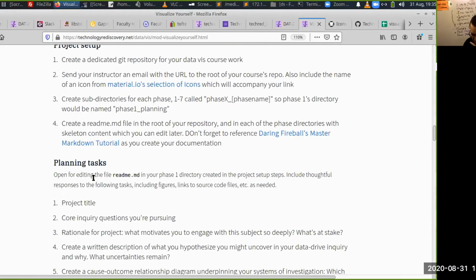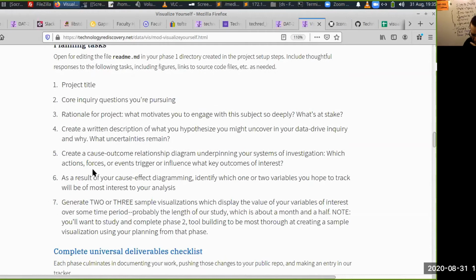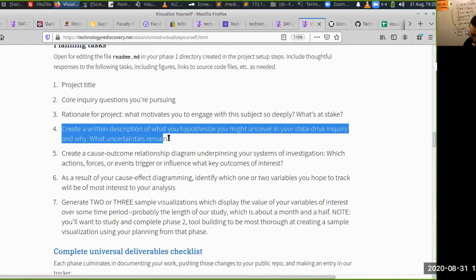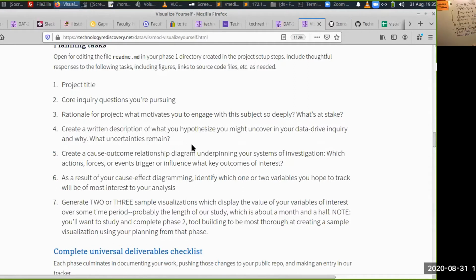So find some time to go through this, and it'll be useful for you to think about what your hypotheses are. What's your working relationship or theory about your key variables? And we'll dig into variable interaction modeling once we have a topic. So do some thinking about that.